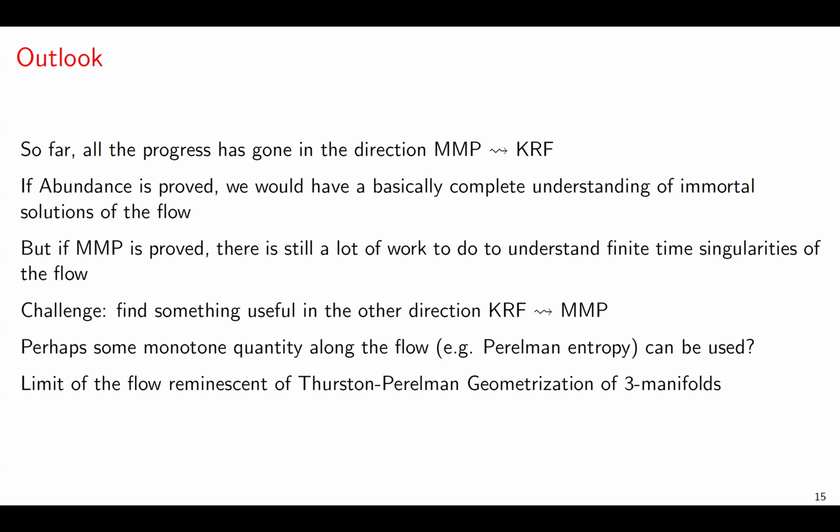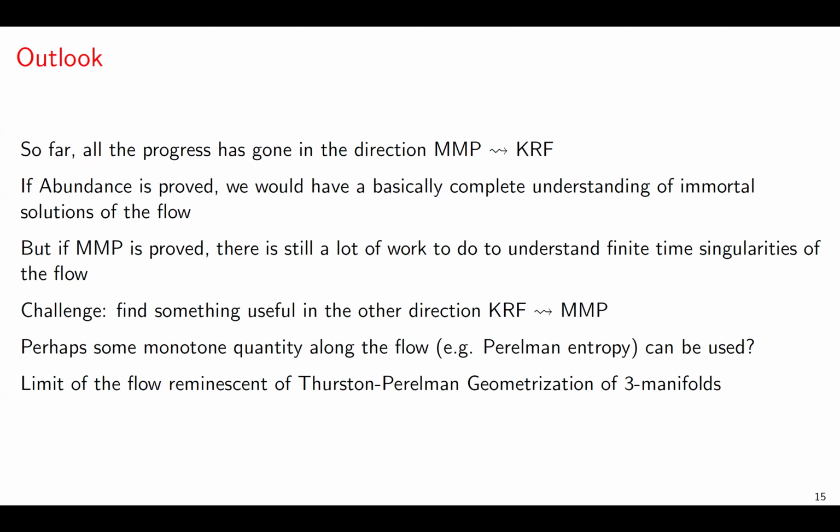On the other hand, even if you have all of MMP, there's still a lot of work to do to understand finite time singularities. So I think that volume non-collapsed ones could be approachable, but the volume collapsing finite time case seems very hard, even if you have MMP. So that's a negative point. And the final challenge, of course, is to find something useful going backwards: anything using the flow or its limiting behavior to help for the MMP.